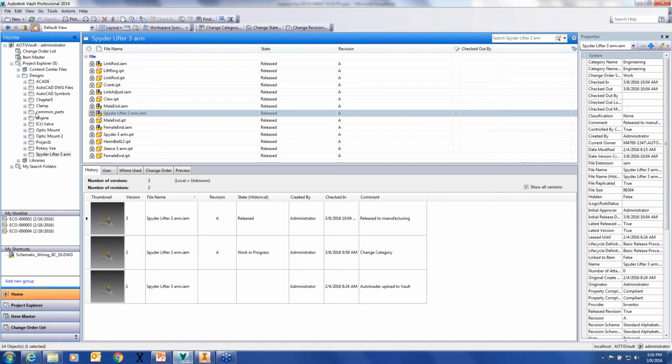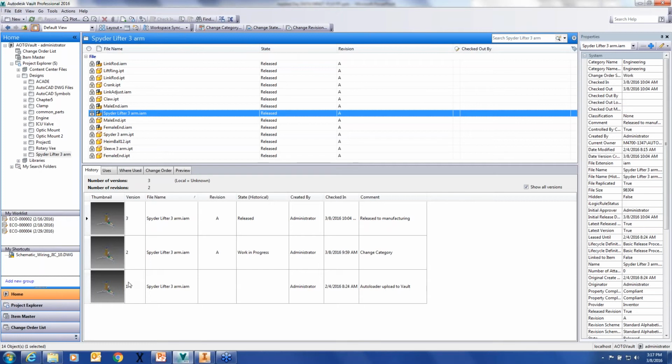So we're looking at our folder structure on the left. I've got a file picked here on the right side. These are the items in the folder that I selected, in my main window pane. And as you pick something, we can see the history underneath it. Obviously a key component of a data management system is being able to go back in time and grab a previous version.